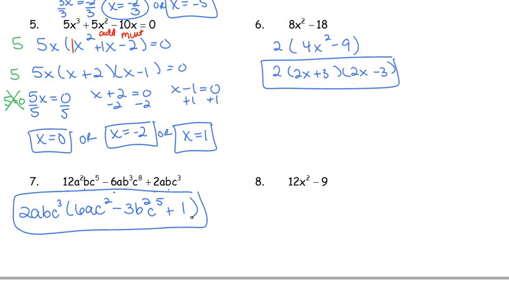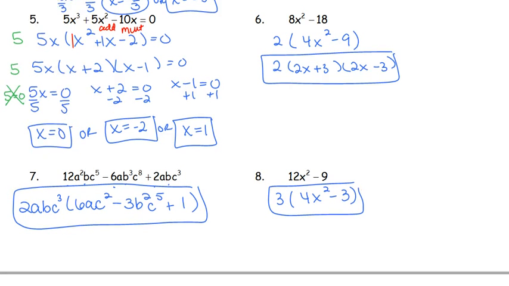Number 8, GCF. And the largest common factor is a 3. 2 terms, if I only have 2 terms, it's either difference of 2 squares or nothing. So I look, difference, good. I've got my subtraction. 4x squared, perfect square, good. 3, not so much. That's not a perfect square, so I'm done with factoring there.